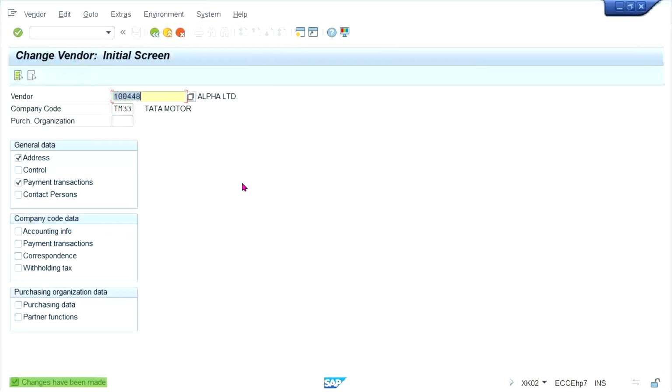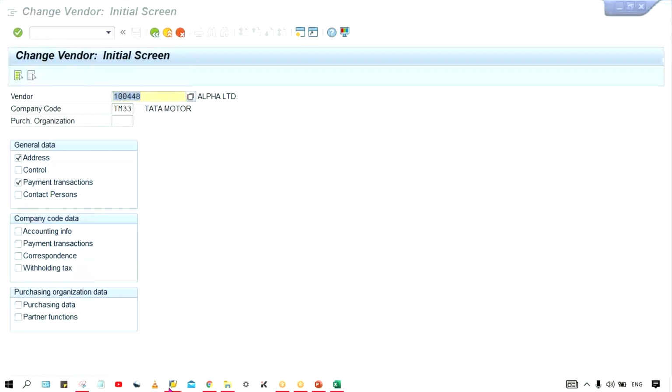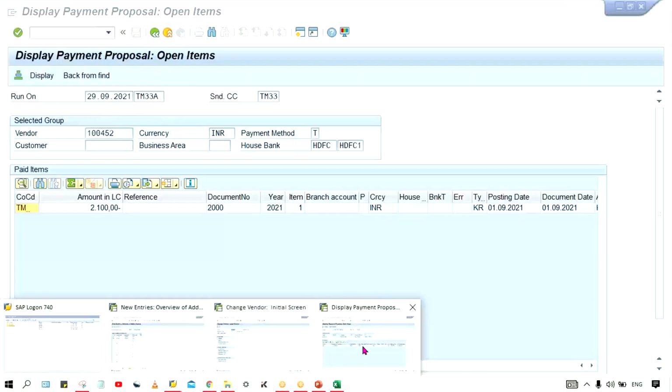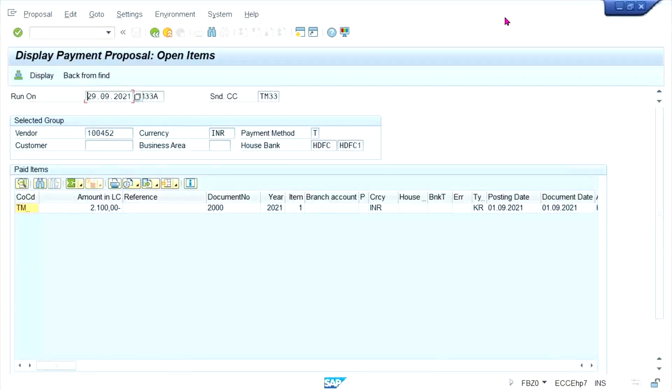Now let me check it, guys, whether the system is going to accept or not. Somewhere we are making some mistake. Somewhere I think we have made a mistake, guys.